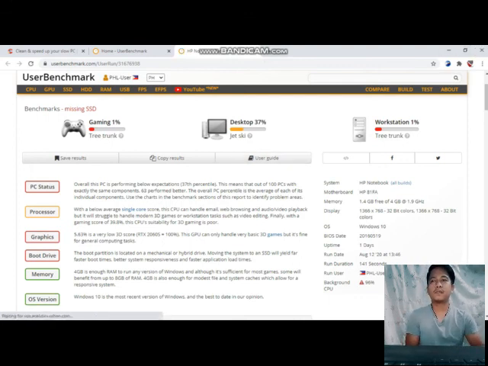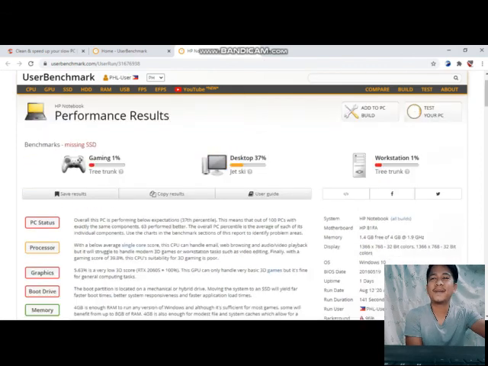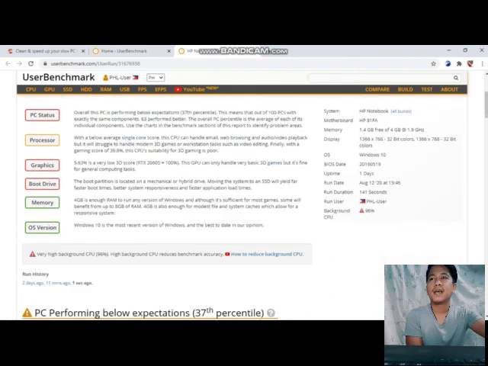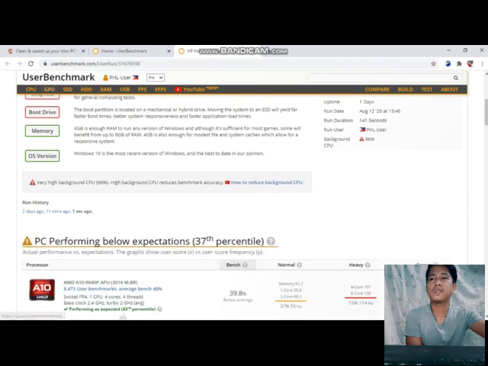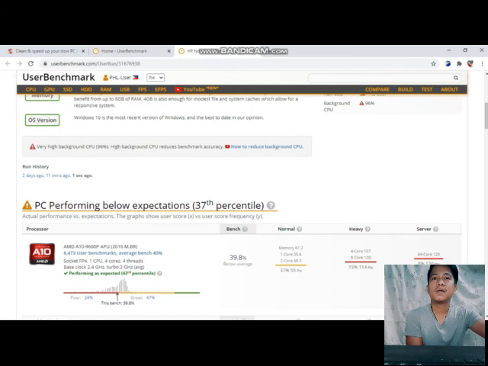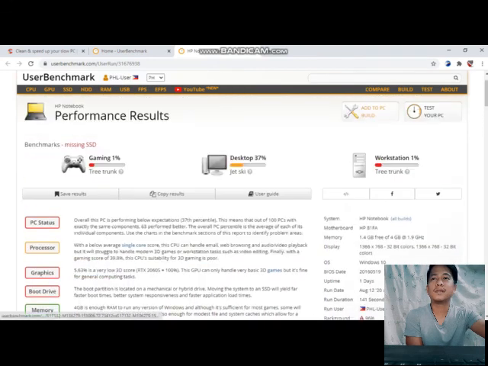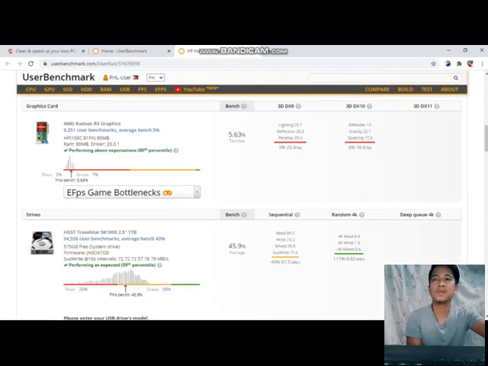This is the summary of my laptop. Gaming is 1%, desktop is 37%, workstation is 1%. It's really that low. So these are my specs and overall. You can build this one up to high if you want. Add to PC build if you want to upgrade this PC. So this is what UserBenchmark can do.